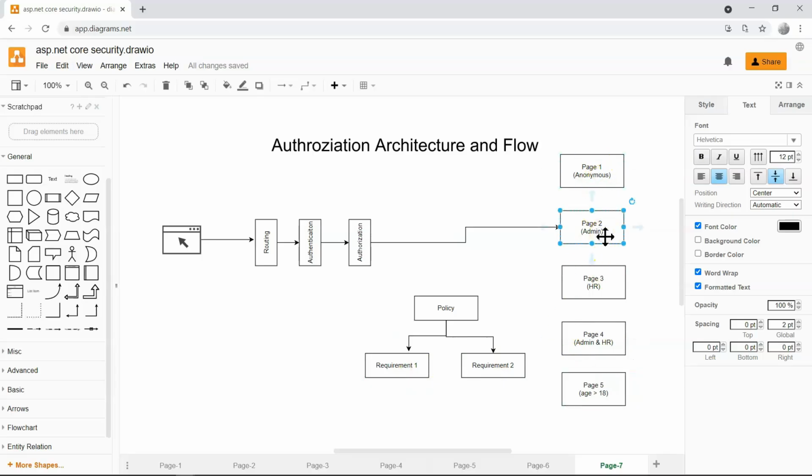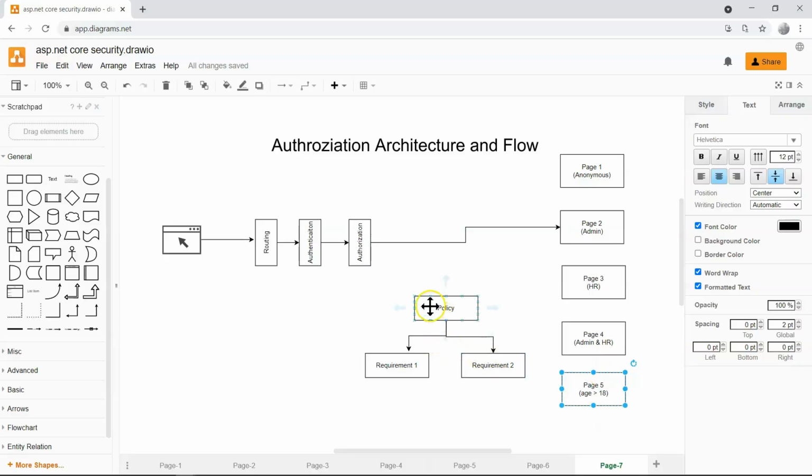The presence of the admin claim is there, then we're okay, right? If the department claim has an HR value, then we allow the user to access page 3, right? And this is basically a simple combination of 2 claims. As long as they're there, then we allow access to it. But then it comes to this, there is a comparison.